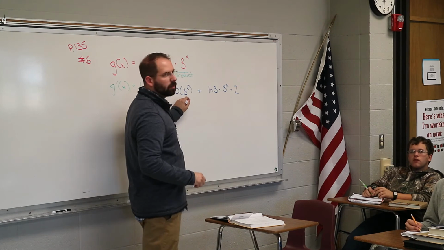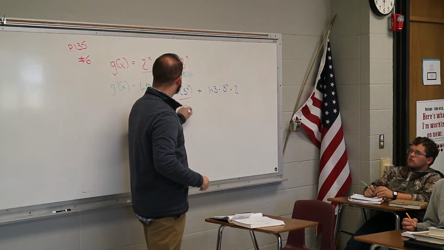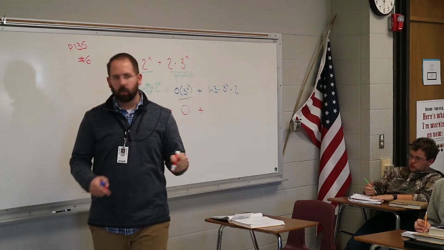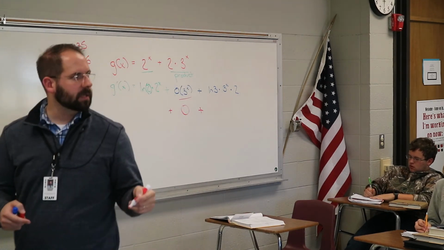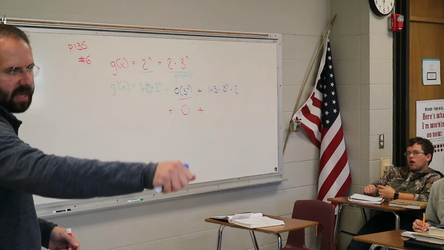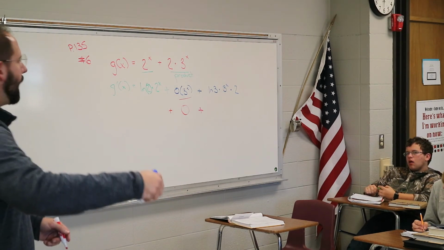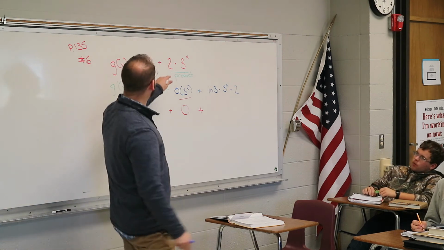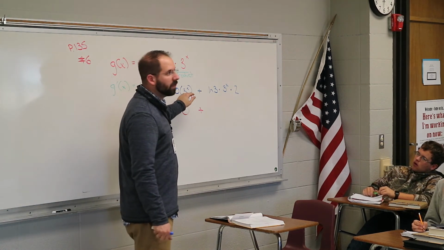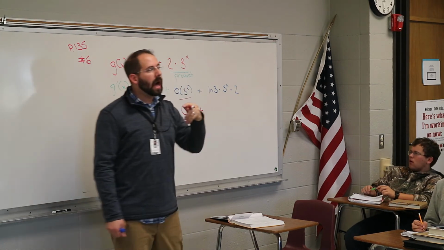What happens to this item right here? Zero. Cancel. This is 0. Most people figure out, when you're doing the product rule and you have a constant, that you can just erase that term and go after the second one. Some people get so good at that: I know the first derivative of the 2 will be 0, so I'm not even going to do that first part, I'm going to do the second half.